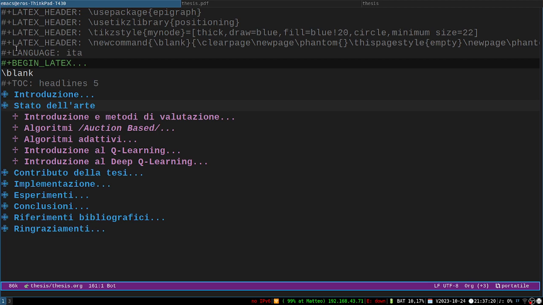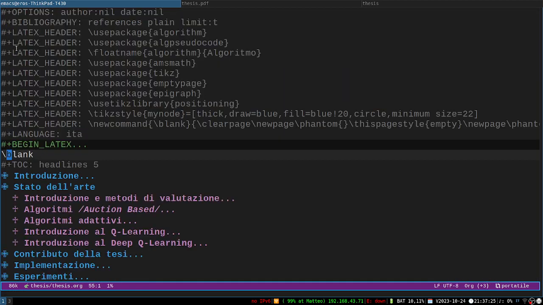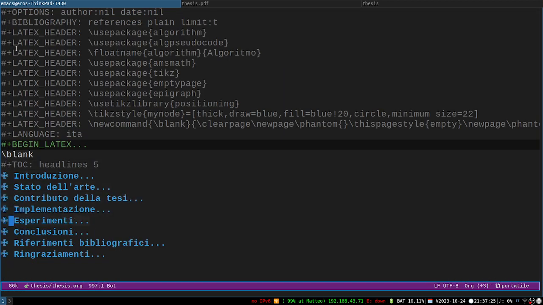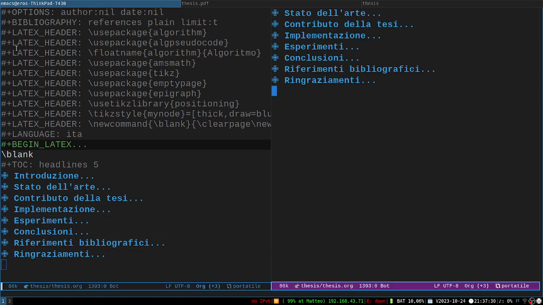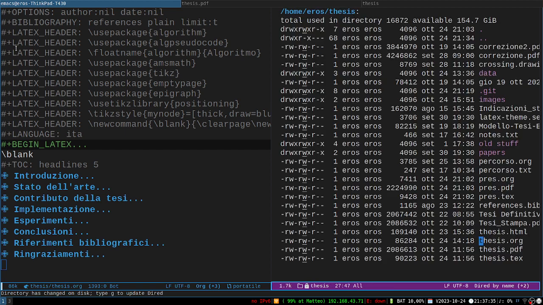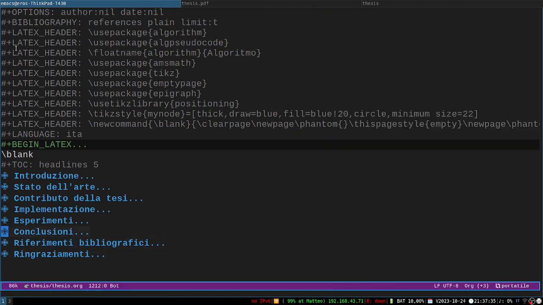Why use this over, for example, Overleaf or some online editors? Well, first of all, you have all of your Emacs facilities, so you can split windows, you can open new files, you can use your file manager in the meantime, you have all of your shortcuts that once you get used to, they make you pretty fast and productive. And yeah, overall it is pretty fun. And if you're an Emacs user, or in general, if you're a Linux user, learning Emacs is, I think, really fun.